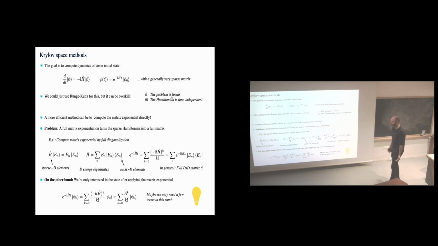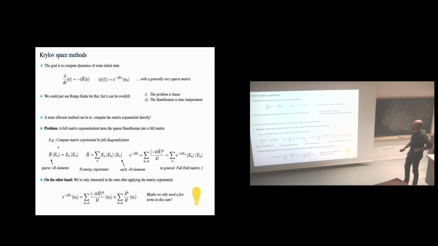A better way would be to try to do some matrix exponential. Unfortunately, what I introduced as exact diagonalization in the first lecture would be: you compute all of the eigenstates and eigenvalues of the system, and then you create the matrix which is the time evolution operator, and you apply it to a state.